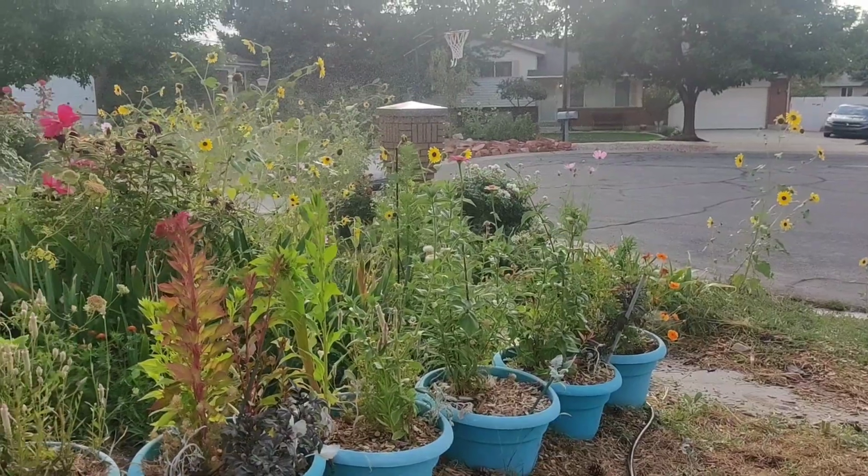We're almost done with that pile of wood chips. We made the choice to put wood chips all along the front, kind of like a patio. And eventually, if we decide we want some grass, then we can decide where to put the grass. But for now, we're doing wood chips. But anyway, let's make a bouquet. I love it out here.